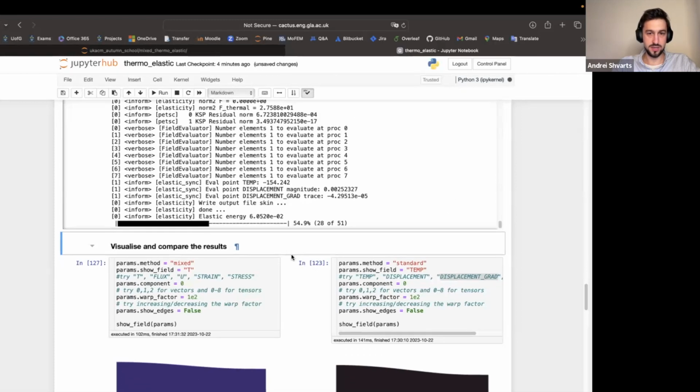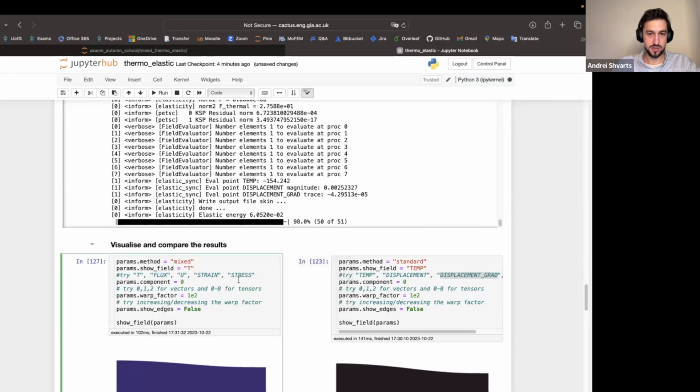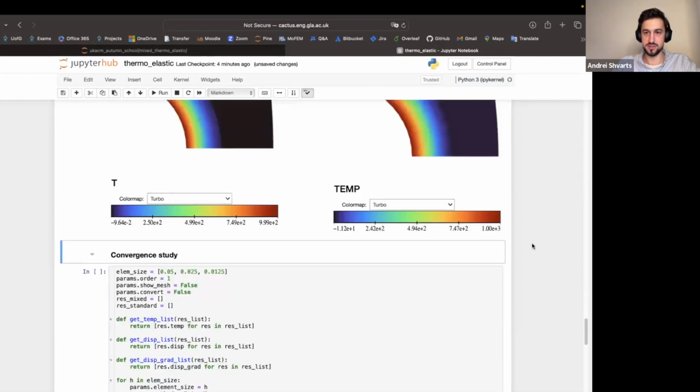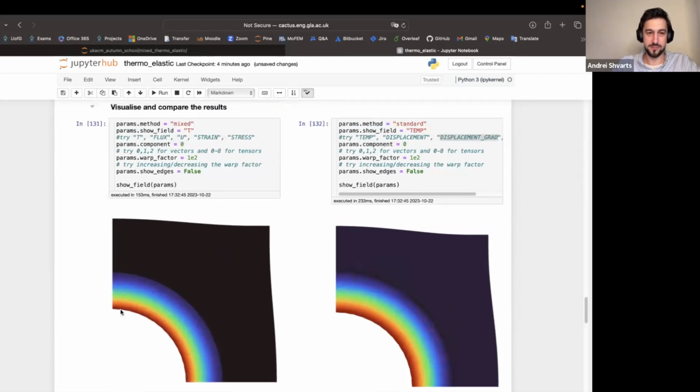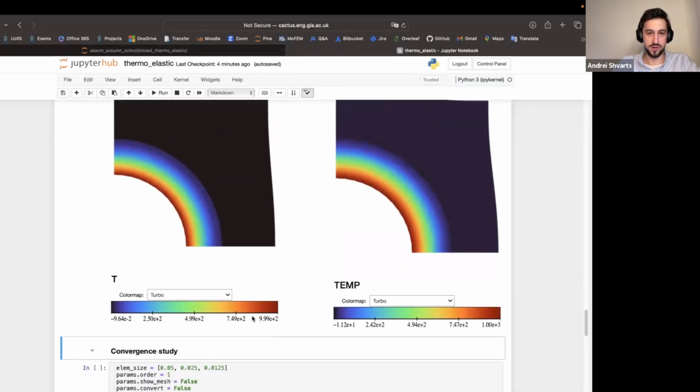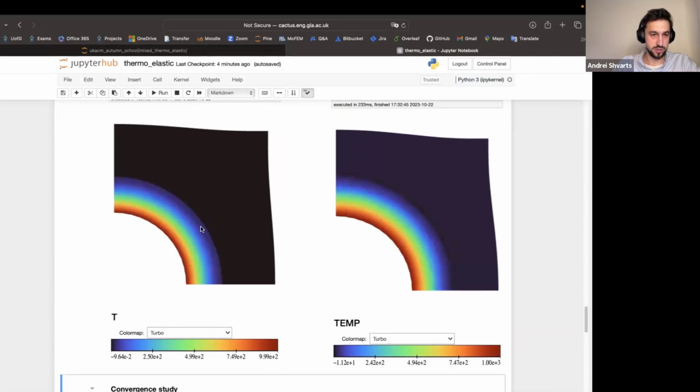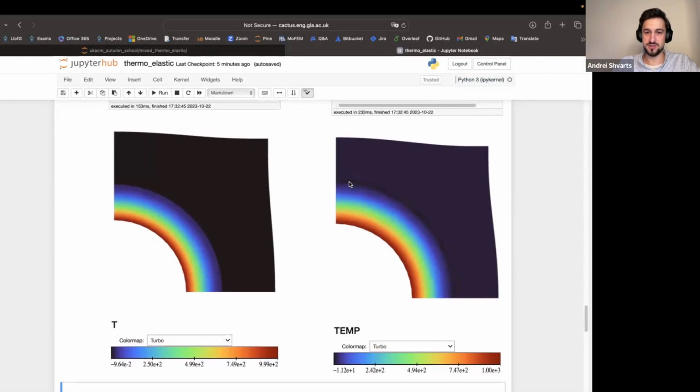Okay, so the output files have been converted, and we can now look at the results. They now look much smoother, especially the mixed formulation case, the one shown on the left. A much smoother solution shows us how the temperature is dropping from 1,000 to about 250 or something close to this interface, and then the remainder of the domain is exactly at 0. While in the case of the standard formulation, we see this very non-physical zone where the temperature is about -10 degrees.